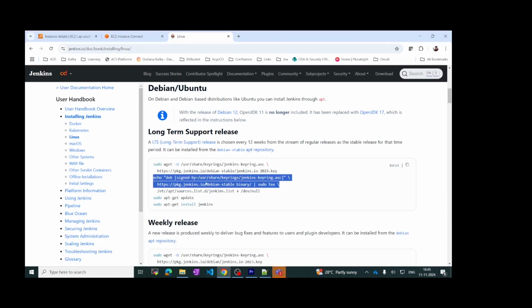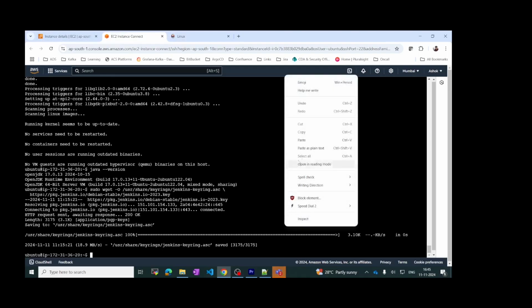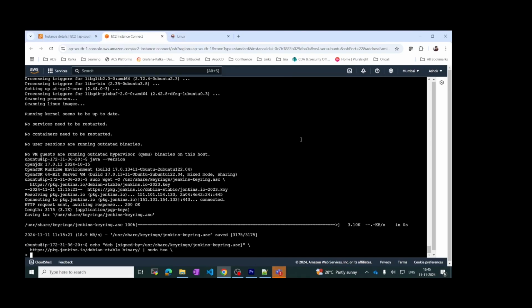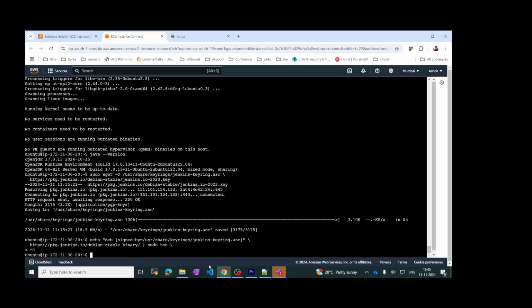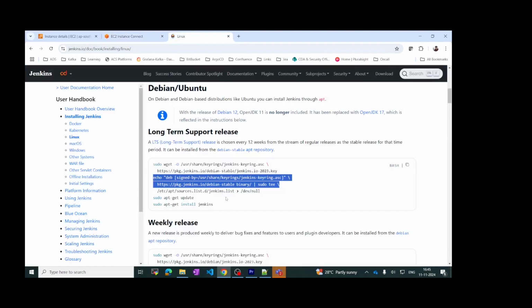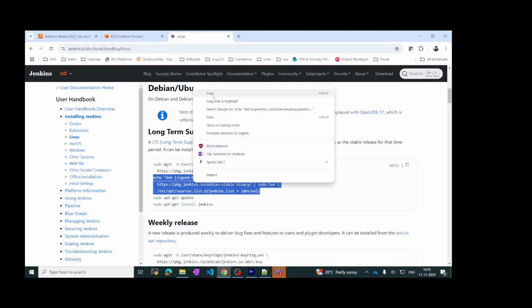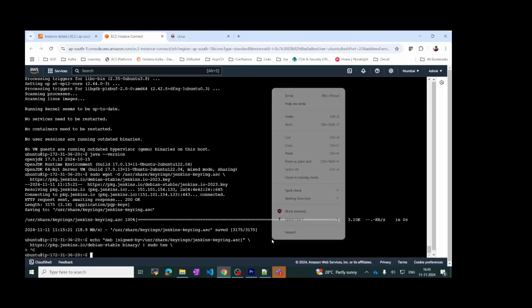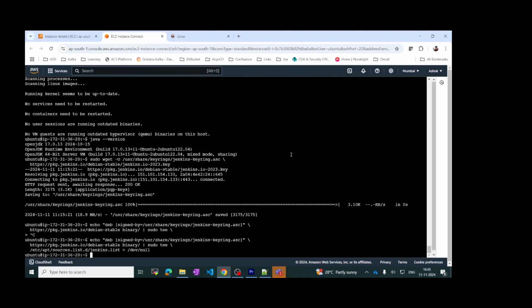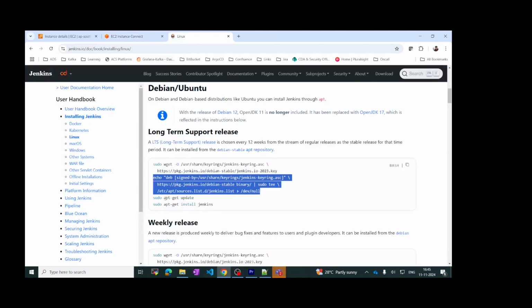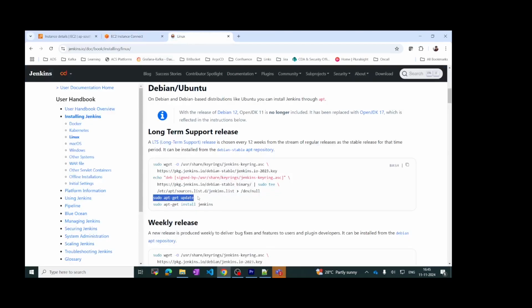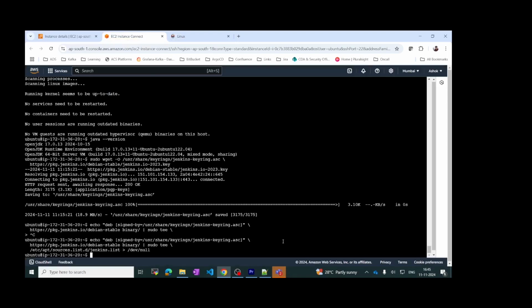Now let's sign with the key. Then we can do sudo apt-get update so that the package list will be updated with apt.